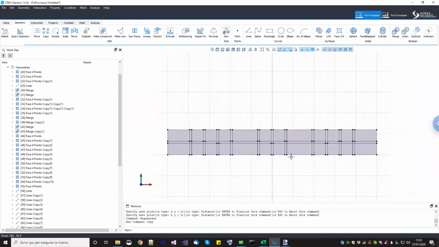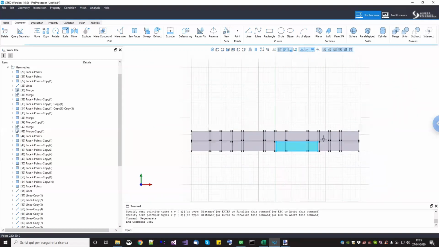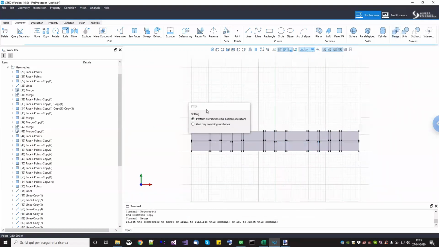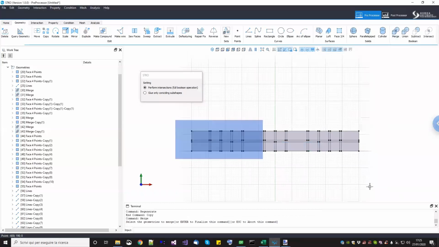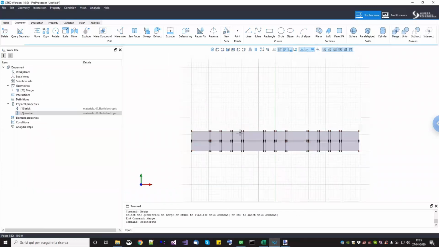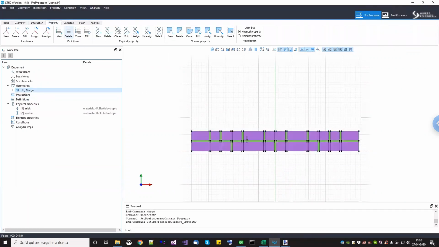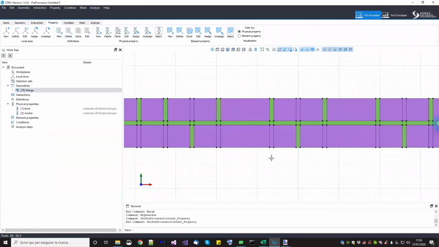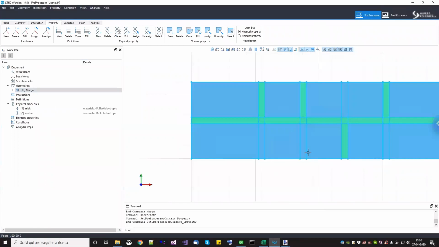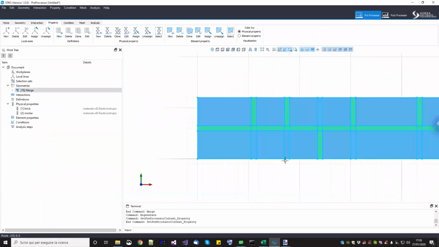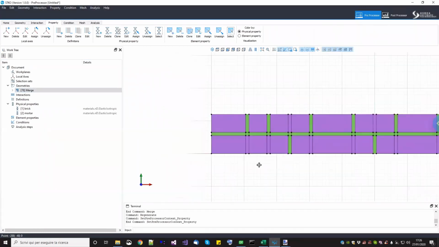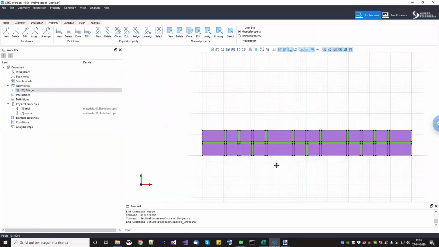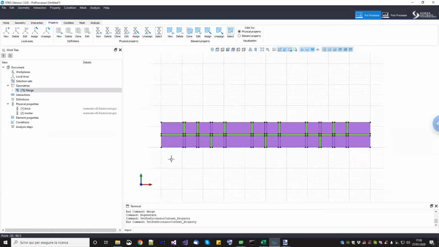Okay. Now what we can do is to create a merge command, and we attach everything. So we select everything, right click. What we obtain now is a single shell, as you can see, and the material property remains. But what's the difference? Now we have divided the brick into sections in such a way that every face has exactly 4 corners and 4 edges. So they will be suitable for quadrilateral structure mesh. So now this is fine.